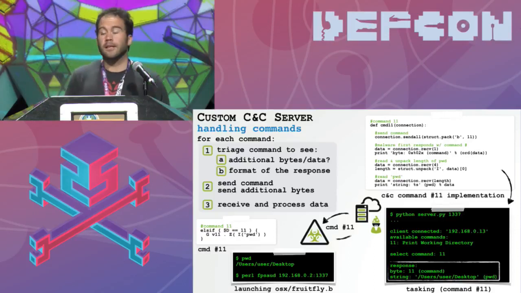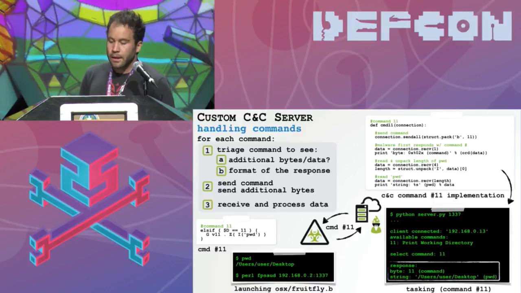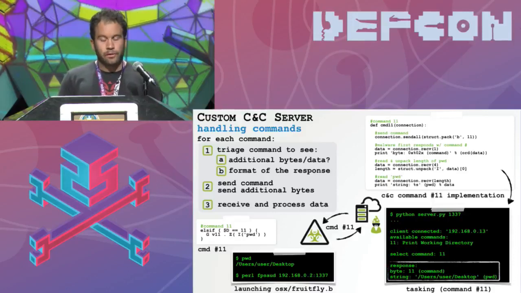Now the meat of the custom command and control server is obviously tasking and handling commands. Turns out there's about 25 commands, and a variety of these had subcommands, bringing the total to about 50. So I built the custom command and control server to support all of these. Now again, it's important to understand that originally I did not know what these commands actually did. Like command number 2, no idea.